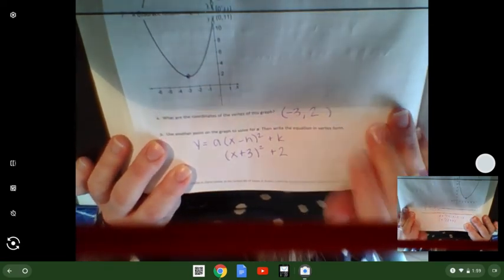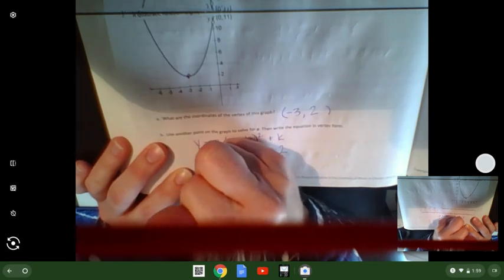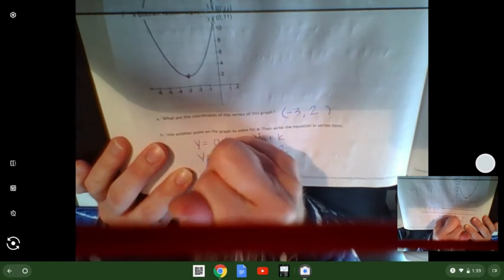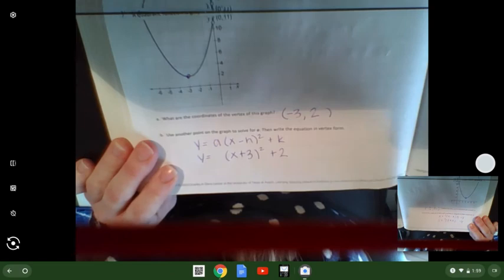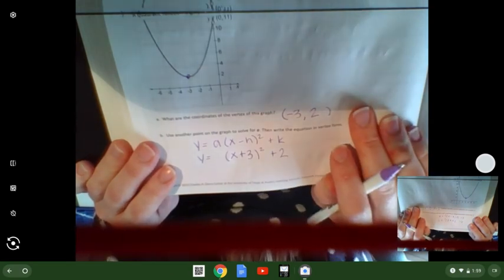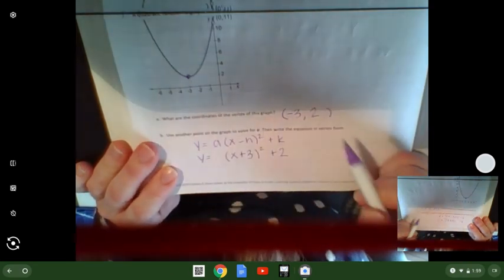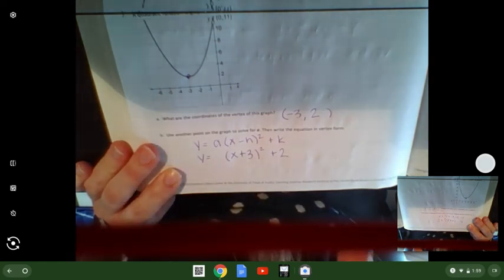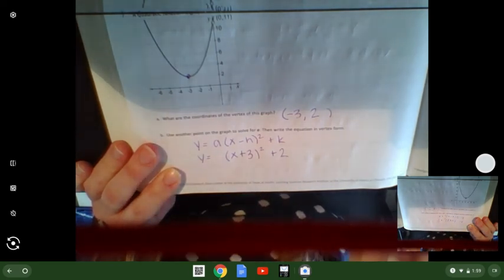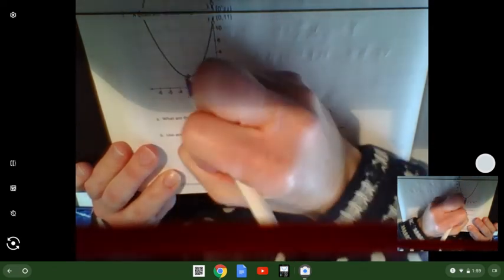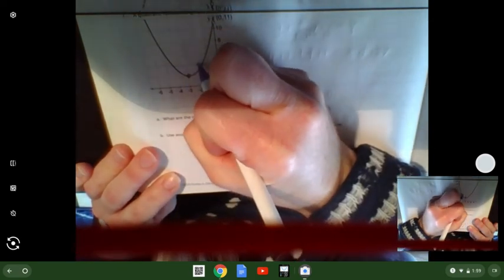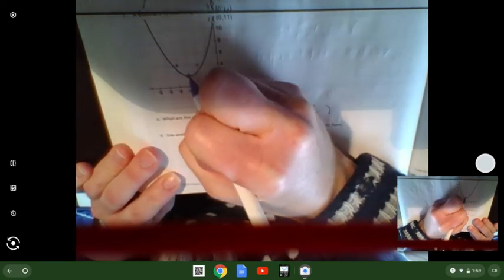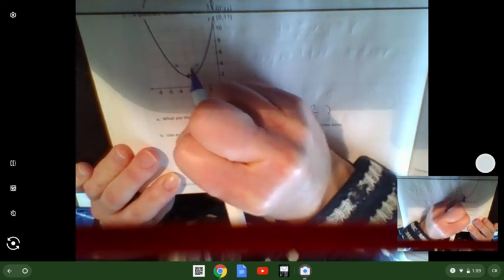And last but not least, A. Is my graph wider? Is my graph skinnier? Now, I can tell you that this graph is actually wider. I know that from looking. One really quick, easy way you can tell is if my graph is not wider, not skinnier, it's just normal, then from that vertex, my next 2 points would be up 1 and over 1 in both the left and right hand direction, where those little X's are.